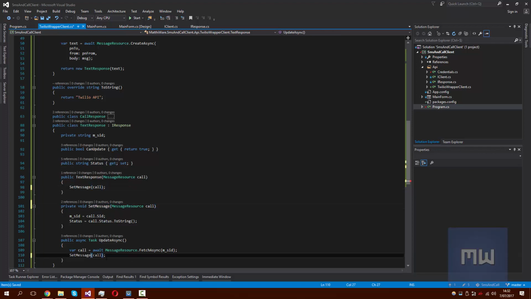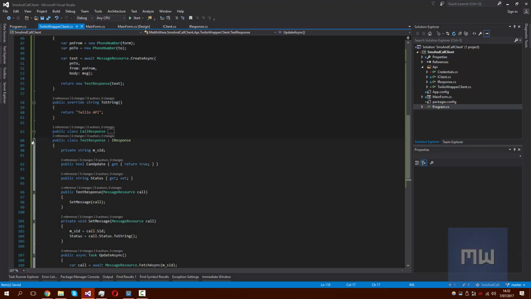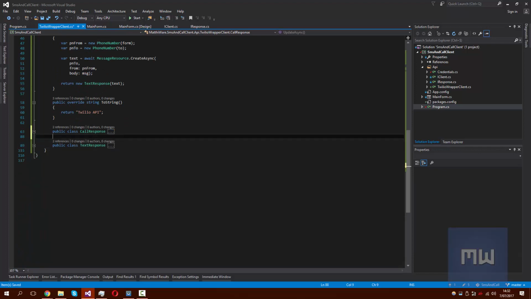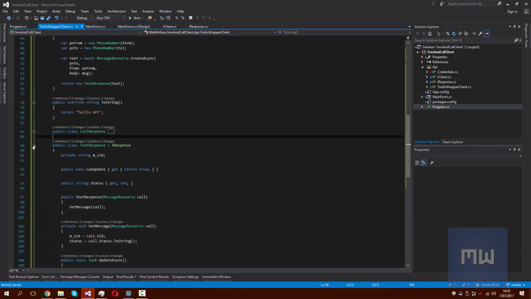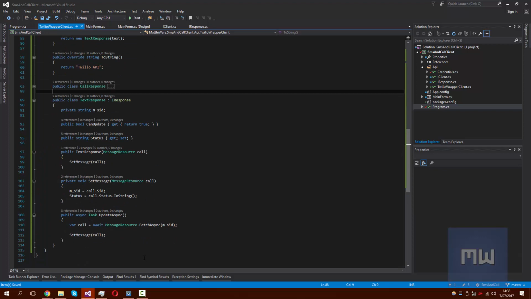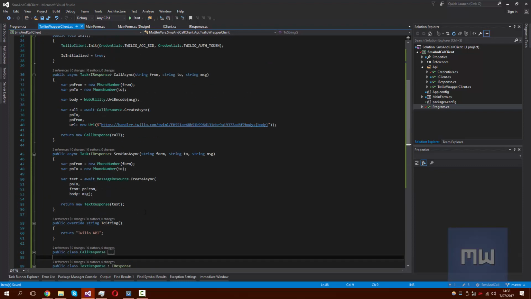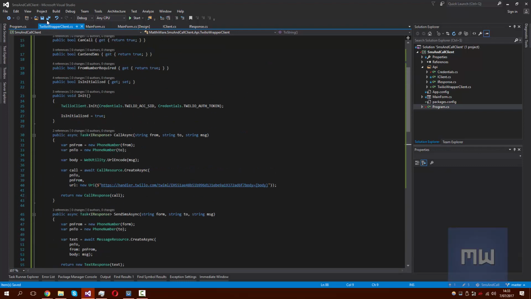Just switch up the method name so it's more clear. And this is our call response. So everything is actually the same, only just switch up the call resource to message resource. And actually this should work.